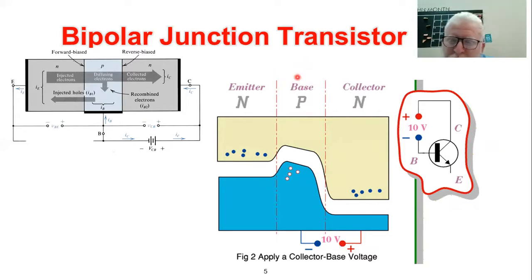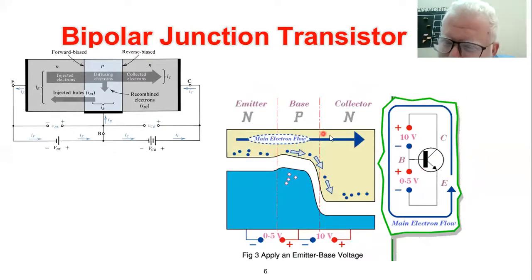So what we are going to do now, my dear students, is turn this base emitter junction into a forward bias. This can happen when you connect a negative voltage to the emitter and a positive voltage to the base. So in this case, this p-n junction will be turned into a forward bias junction. Then let's see what will happen. So this is the case.